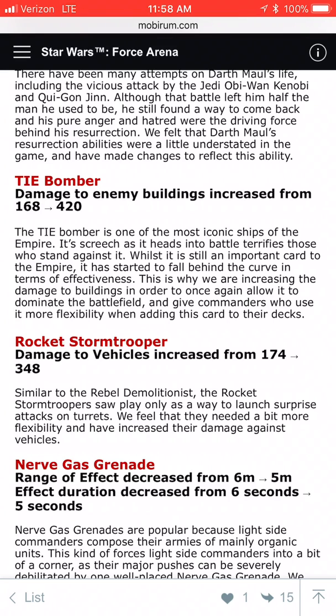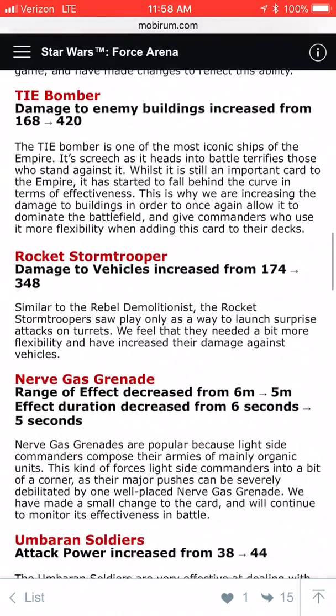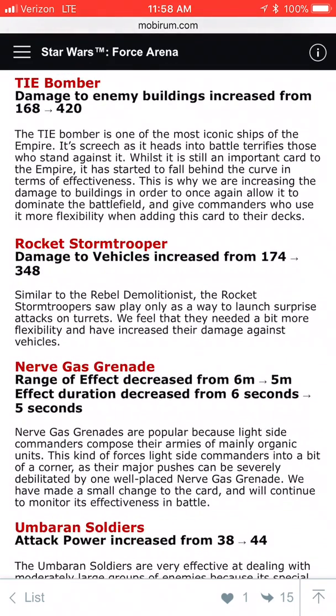So yeah, I will say that change to Y-Wing kind of makes the T-70 even more useless for 5 energy. I mean, it does a ton of damage, guys, but it costs 5. It needs to do a ton of damage. It's just, it costs too much, and it's clunky to use because it costs so much.